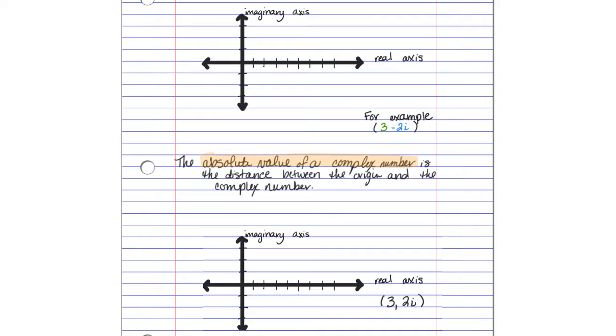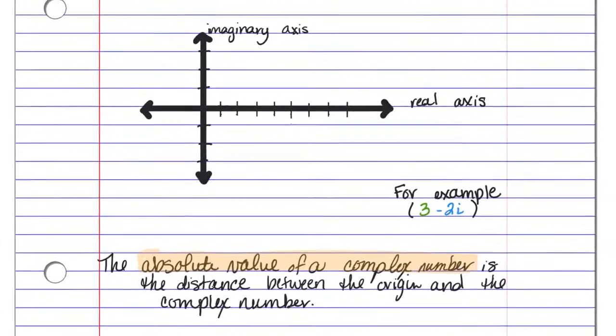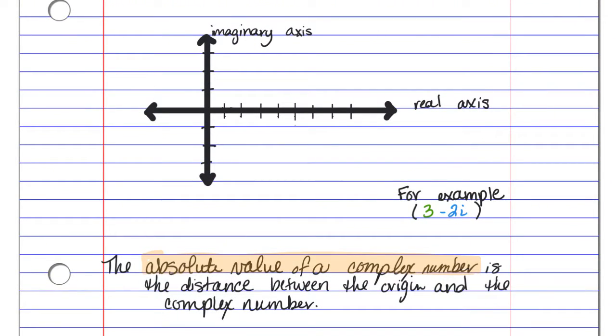Well, complex numbers are also able to be graphed. However, they're not graphed on a regular XY plane because they are not a regular XY coordinate. They are a complex number. So our complex numbers have a complex grid. On the x-axis is located all of my real values, or my a values here. And my imaginary axis contains my complex portion of my number. And so I've got the example 3 minus 2i.